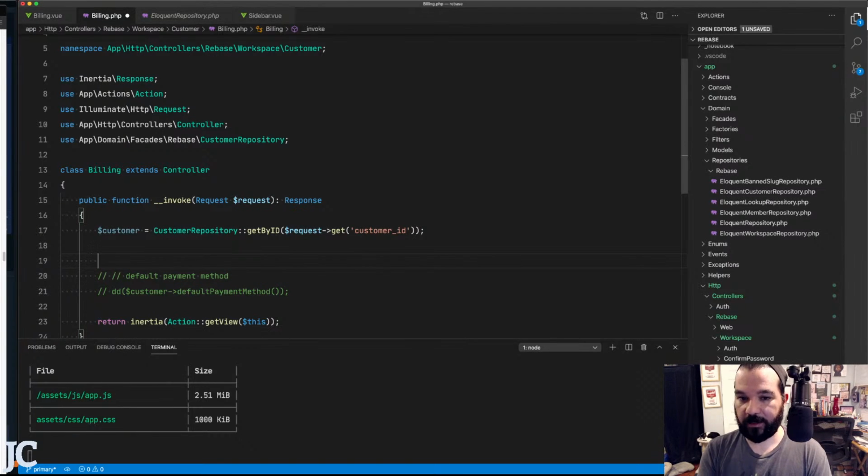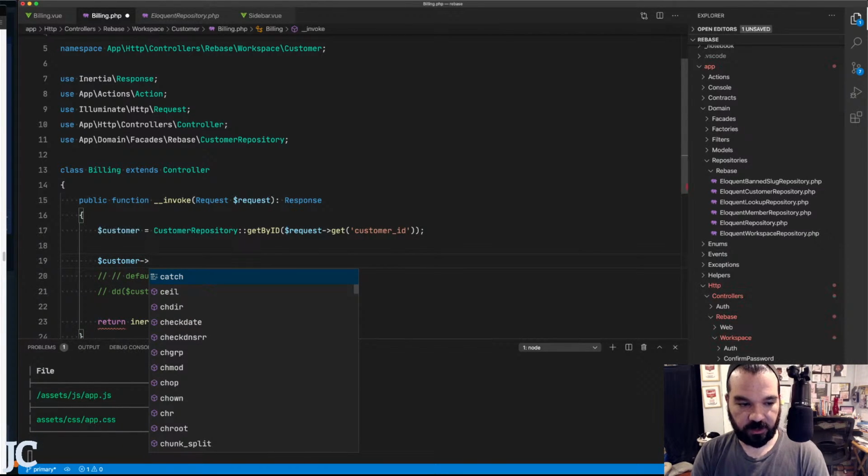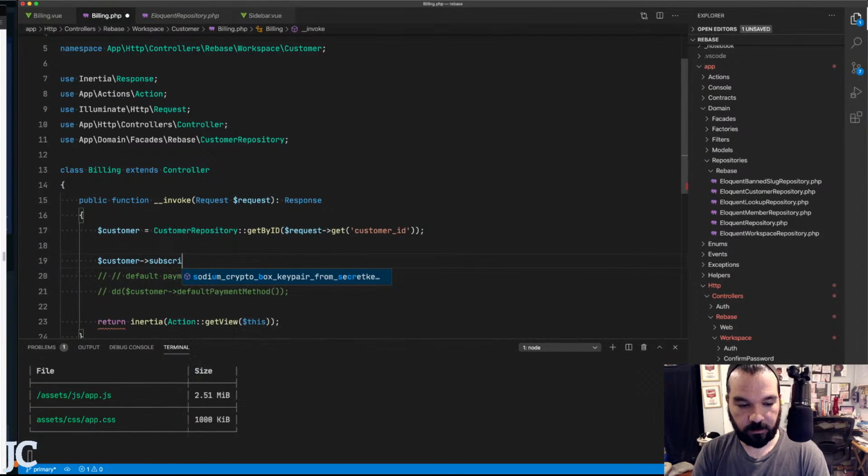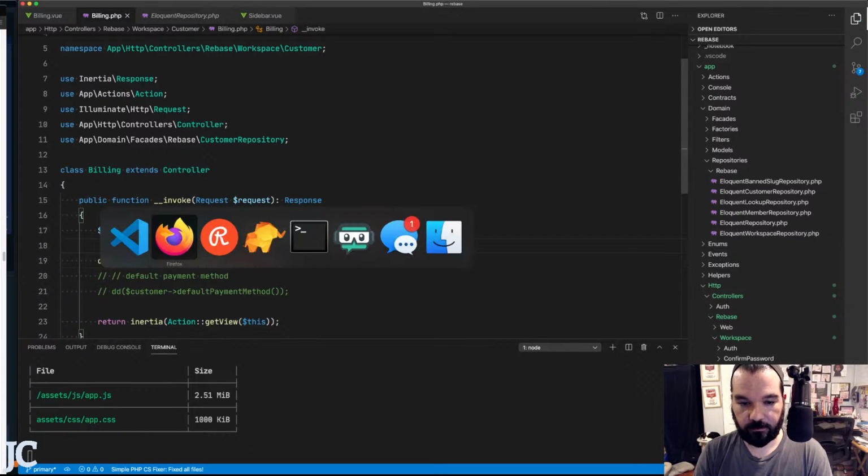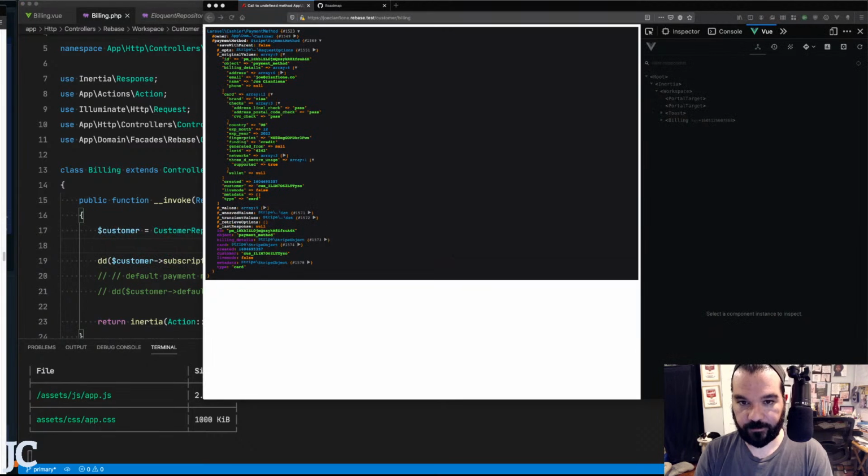Let's put that here for now and see what that looks like. So let's just die and dump the customer subscription data, which should be under subscriptions default, I believe. I think this tells you something. We'll find out what it tells you.